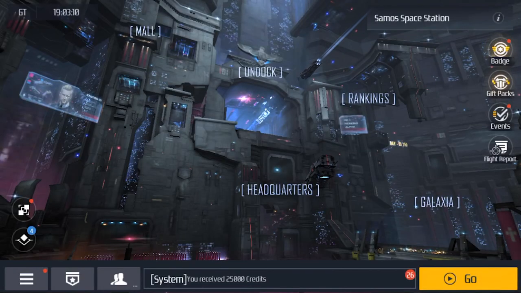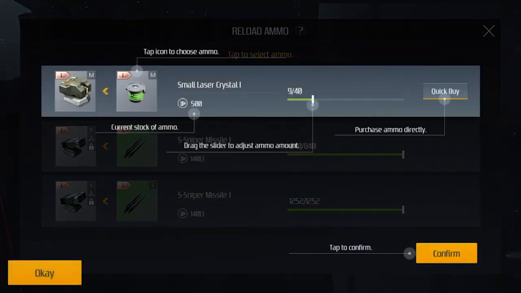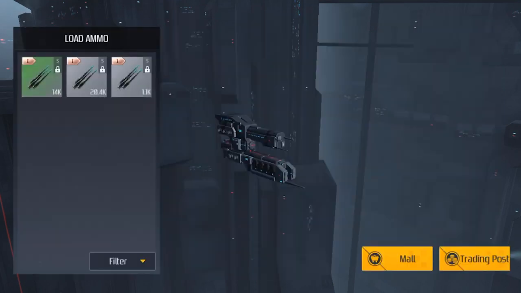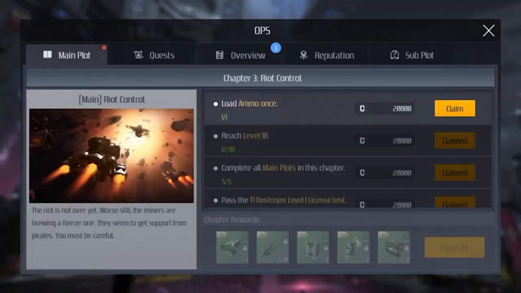Okay, so what have we got next? Are there any missions for us to do? I hope so. So it wants us to take out the cavalry and check out, of course, the ammunition. Okay, so you can equip different ammunition. So that's always good to know. You kind of want to have the best ammunition on hand to take on in those PvP battles. Okay, gonna load this sniper missile ammunition. Gonna go ahead then click confirm. I think that was confirmed. Okay. Oh, perfect. Claim rewards. Alright, got some recharges.